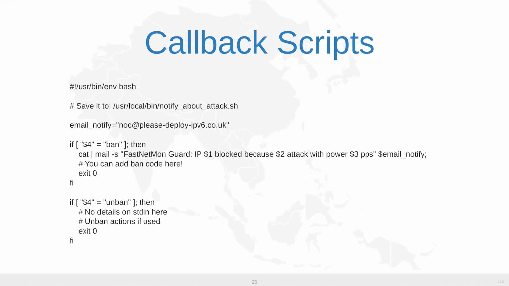This one is an example script which can be called by FastNetMon when it actually detects an attack. It's very simple. It can be implemented in literally any programming language. We just call it with this list of arguments and some information passed to standard input of the script. And then you can use Python, Ruby, Perl, Go, Java, any kind of language to implement your callback script. And then you can run your custom actions. Of course, you can run custom actions when FastNetMon blocks a host and when FastNetMon unblocks a host. Because FastNetMon has logic to automatically unblock hosts, because it's not enough to just block a host. Otherwise, people start calling you like, why did you do it?